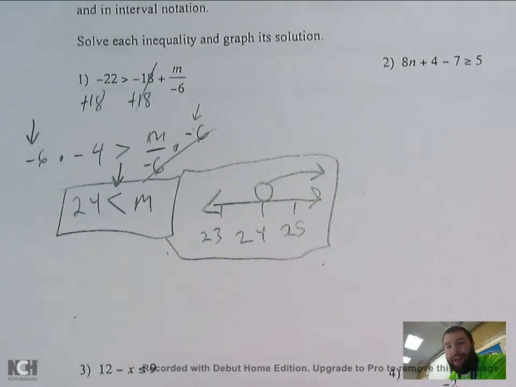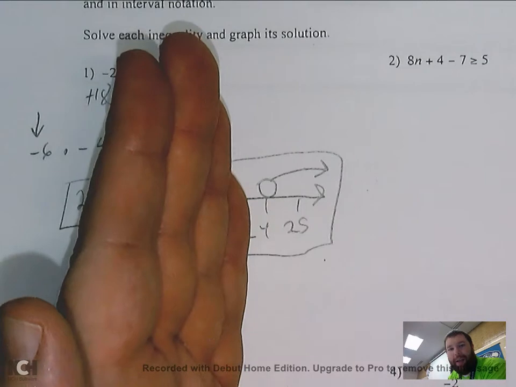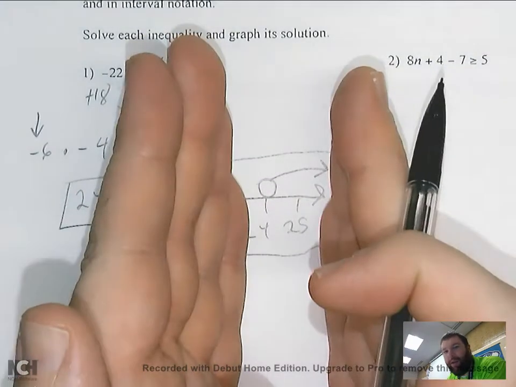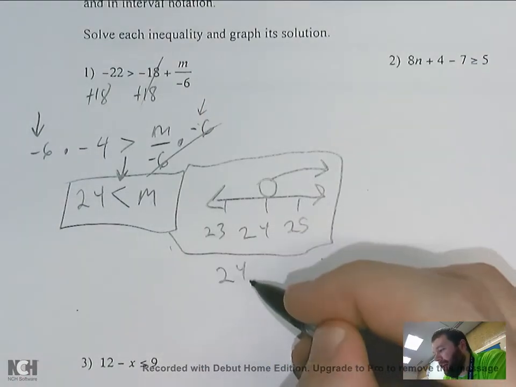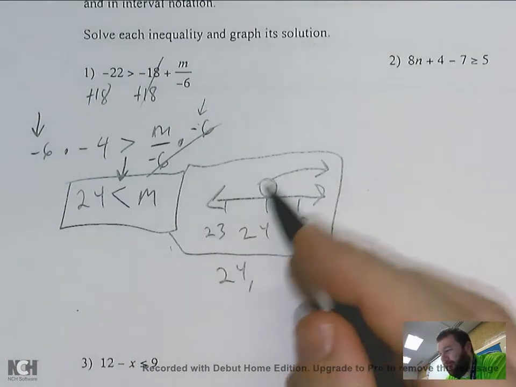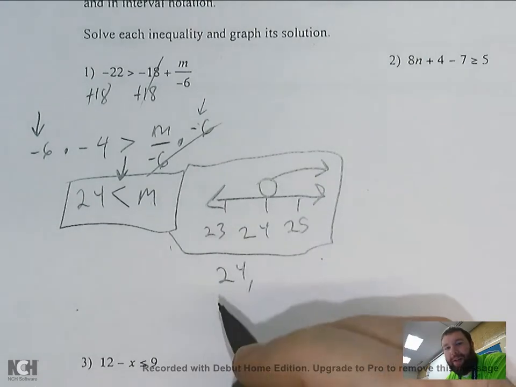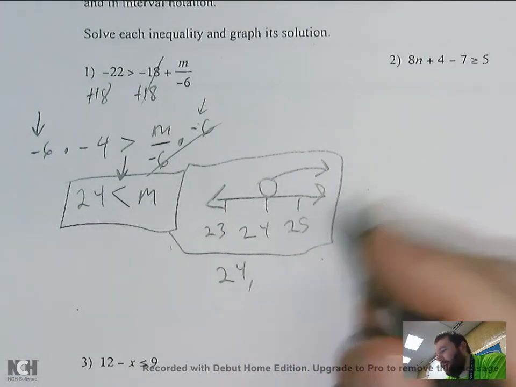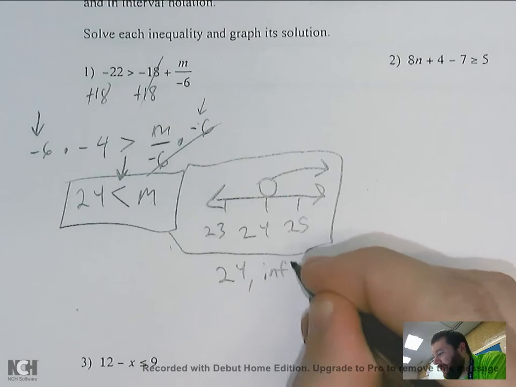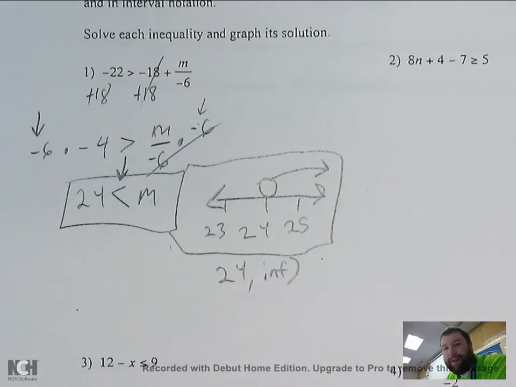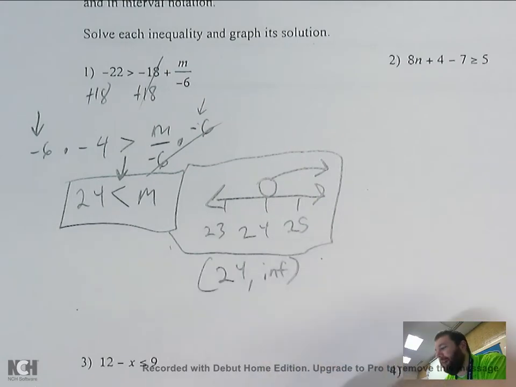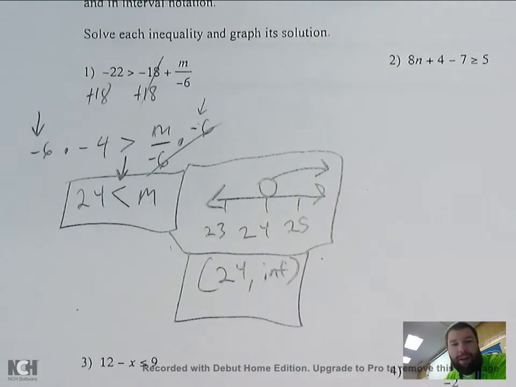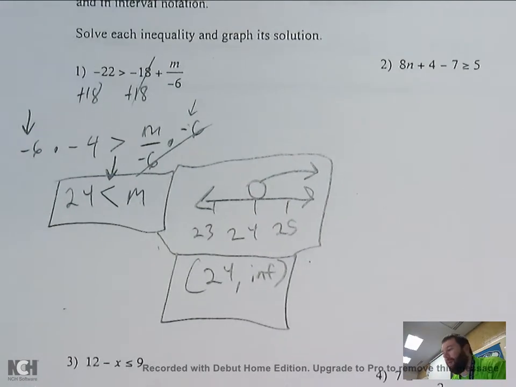And then we do our interval notation, which is always the least number and the greatest number. The least number on this interval would be 24, right? That's where the line that I'm graphing starts. For the greatest number, this arrow means it goes on forever, so that would be infinity. Infinity always has a parenthesis, and then for the number, you look at the circle. If it's an open circle, it also has a parenthesis. If it had been a closed circle, it would have been a bracket. But that would be your three answers for number one.